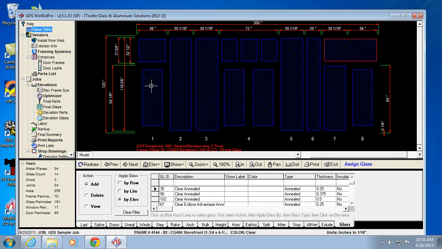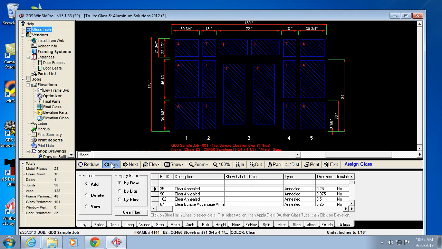Now this one has a couple doors in it, and I just remember, but you can see the door lights here. Like here's the pair of doors, here's a single door light, here's a single door light. So door lights have to be added by light. So let's see what happens when we try and add by row. If I were to put glass in the first elevation and then start adding it to the next elevations, let's do that here. Then it's going to remember what glass I used and find it in the list again.